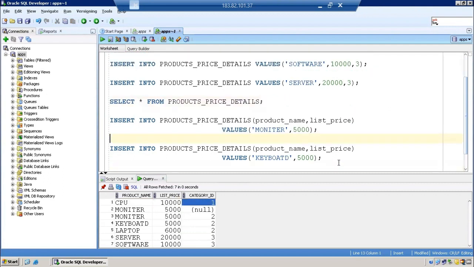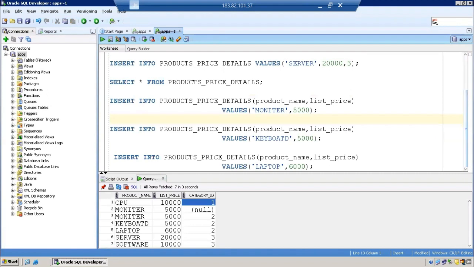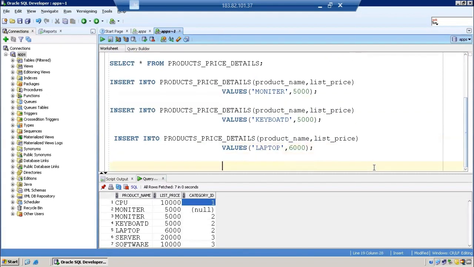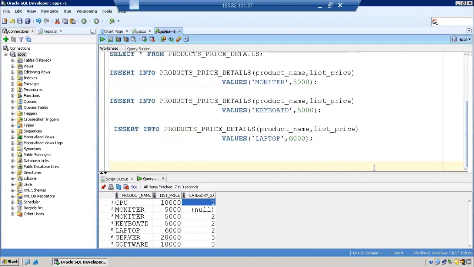Category ID is there. But right now, what the client is asking is, he wants the output: product name, okay, we can get; price, okay, we can get. I want the discount. Obviously the discount is not there in the database table. Definitely we have to ask the client: discount information is not there in the table, how do we have to calculate? The client has to tell us the formula, in their language.